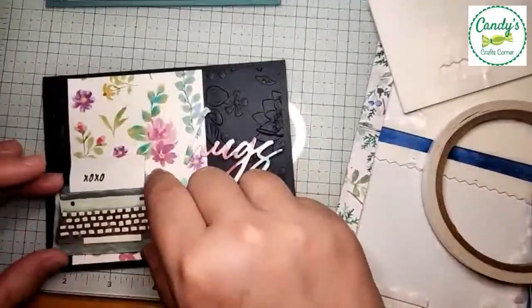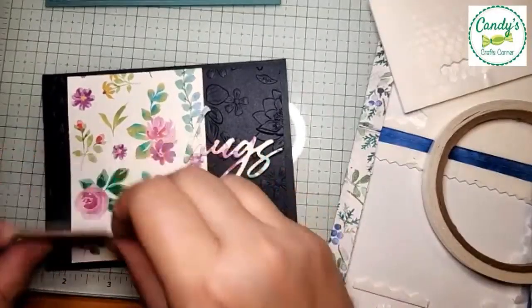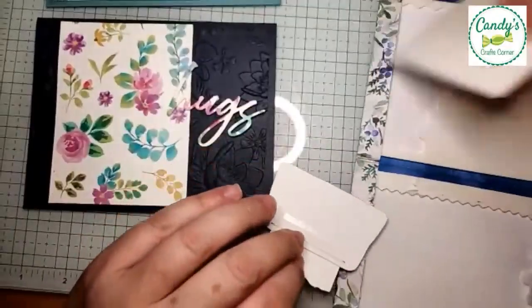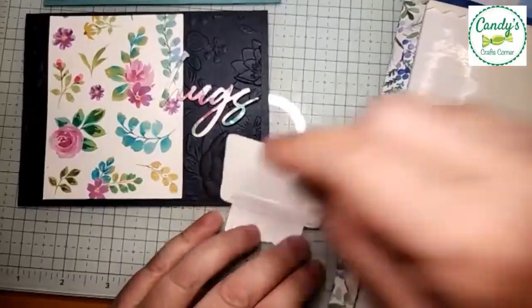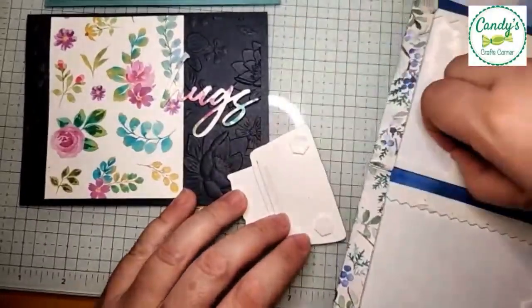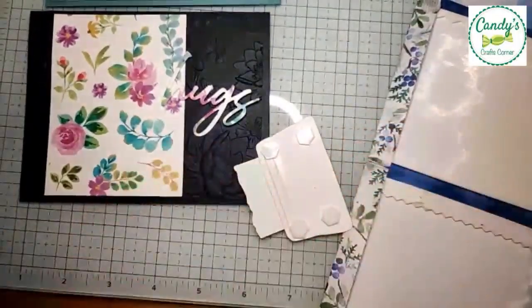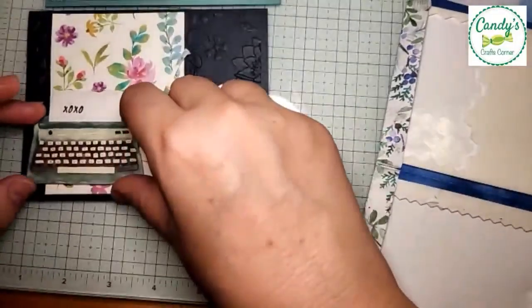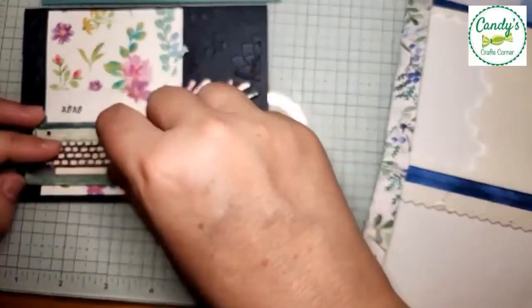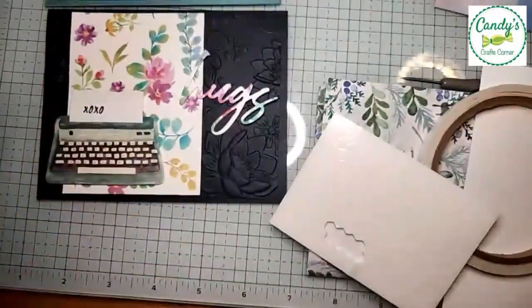I'm gonna put it right there, overhanging a little bit from the floral background. Of course, silly me, I have to put dimensionals for that. Otherwise, it won't do anything. I shouldn't have taken that backing. I could have left it like that because it's not gonna touch anything, because it's gonna be raised. And there we go. And then if you want to decorate it with just another little flower here on the side, we can do that.